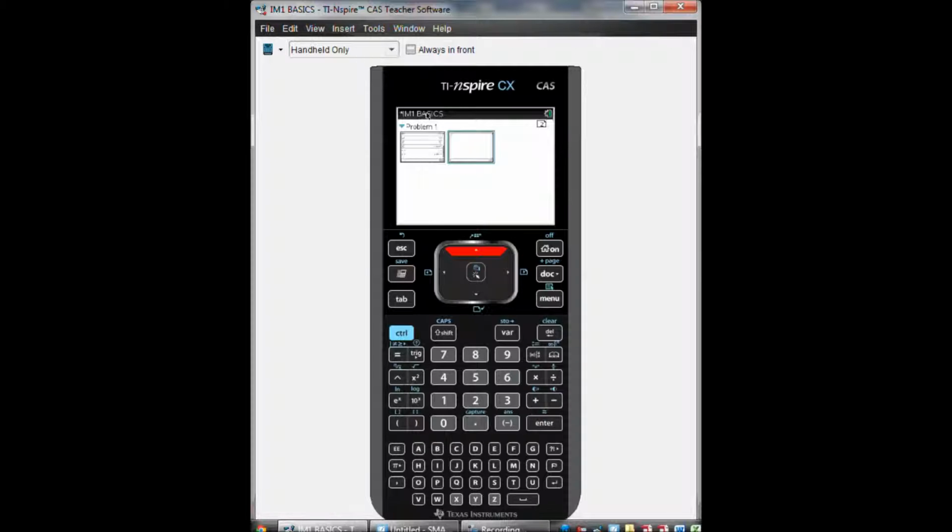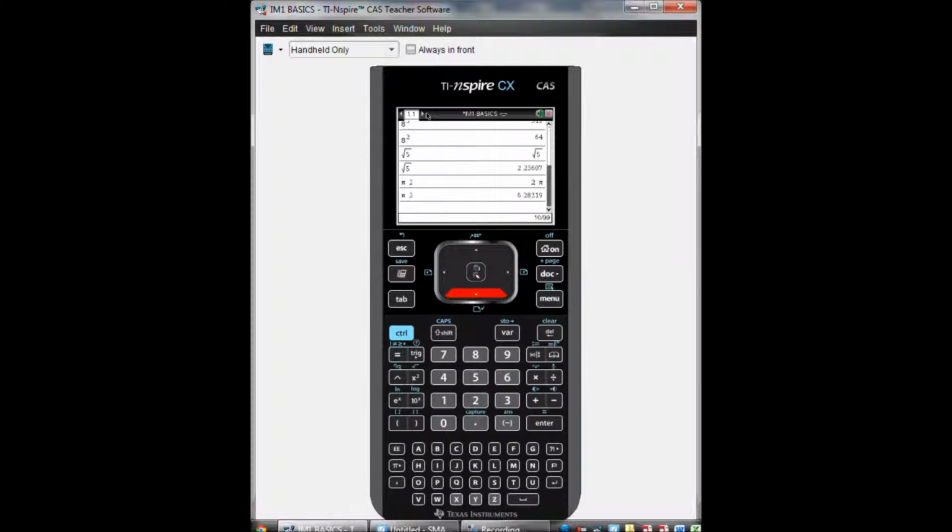Right now I'm going to delete it just so you can see what's going on. Notice that page 2 is highlighted in blue. I can change that by using the arrow key, so you can highlight any page you want. And I'm going to hit the delete key, and notice we're back to 1 page. Well, how do I view that? Control down arrow takes me back to page view.